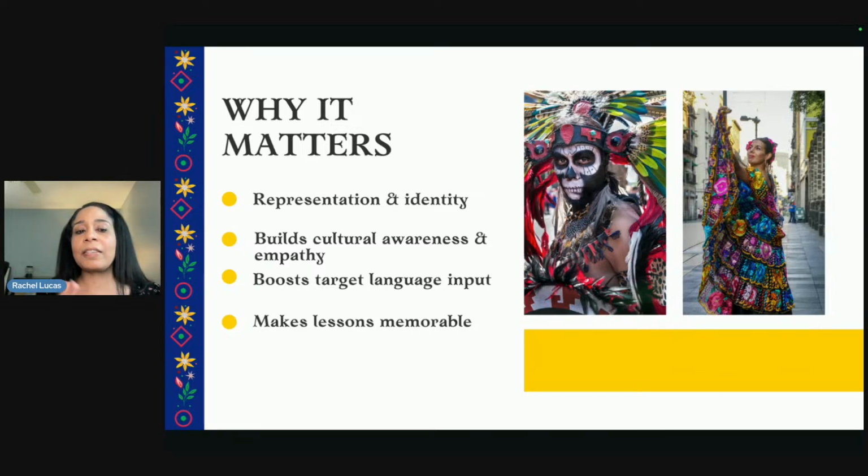So I don't see this just as a lesson or resources for Hispanic Heritage Month. I see this as a way to build community, to get your students excited about your Spanish class, and also just build community. It's amazing. And let me know if you like my graphics in the comments. Let me know what you guys think about these awesome graphics.